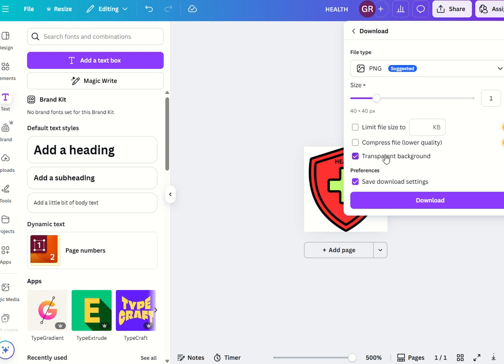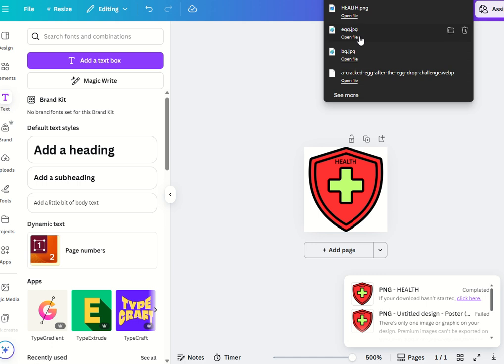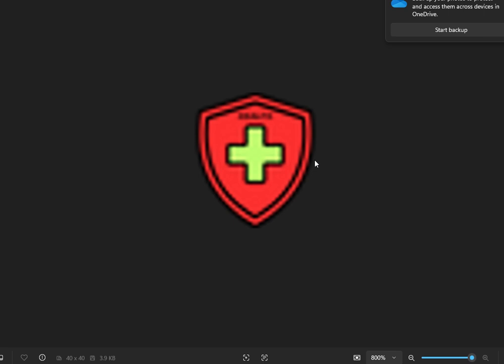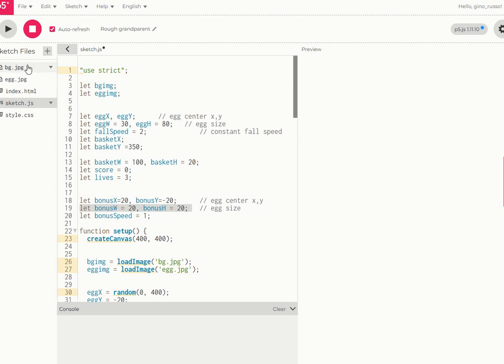I want it to be transparent. I don't want a white thing behind it. Let's see. Now, if I click on this, you see how I don't see the white? That's important, right? If I do see the white, then I shouldn't even bother uploading it to my game because it's going to draw white on it, okay? Sometimes you see a checkerboard, and the checkerboard means that it's going to be transparent. So I'm going to go back here. I'm going to upload that file.